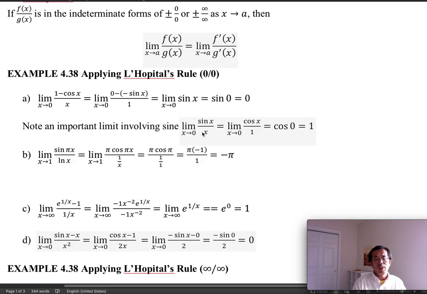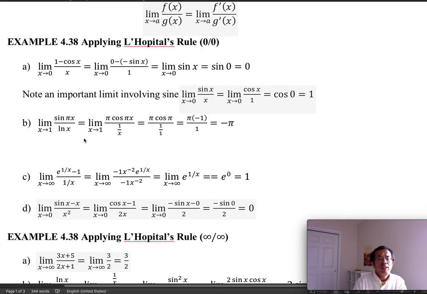I really believe in the very beginning of the semester, I did present this limit when we introduced the concept of limits. So this is a limit that you want to keep in mind all the time. From time to time, we do use this limit a lot, sine x over x. And there's another limit, and we will see the other important limit when we get there. Let's just finish this example, 4.38. The limit in the fashion of 0 over 0. The second one: the limit as x approaches 1 of sine pi x over the natural log of x.